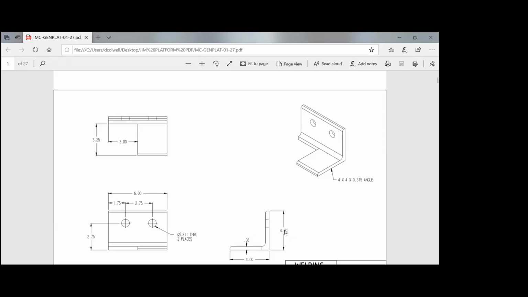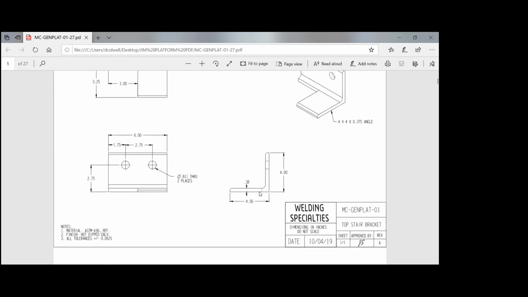A lot of times too, you'll see a note next to a dimension like this, 4-inch stock, and you'll write out stock next to it. So that's something else you can do. And then you can completely ignore doing this note, but they're both ways of doing the same thing. Remember, through holes should be labeled as so. If you're going to say typical, that's great. Or you could say 2 places, or you could say both, typical, 2 places. Different ways of saying the same thing.